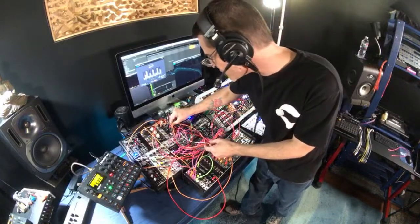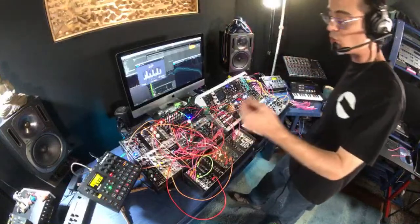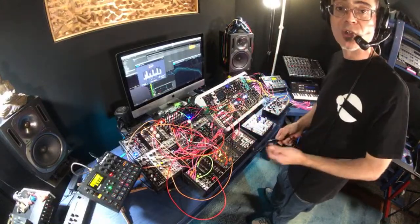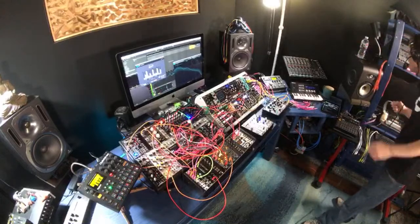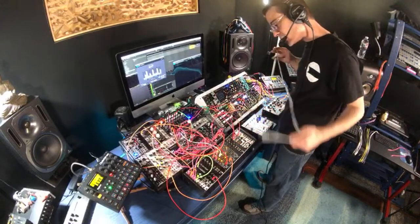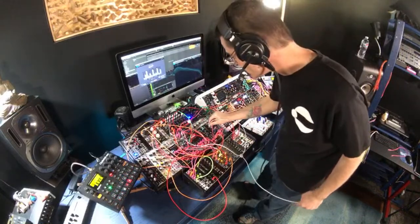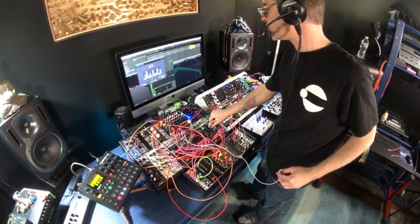And let's go ahead and route this to our reverb as well, so that we have control over the dry mix of this sound, but we can also have control over the wet mix of this sound. And what we're going to do is we're literally just going to take a splitter cable, and we're going to take that out from the envelope. We're going to send one side of this cable to our reverb. If I turn that up, oh, forget about it.